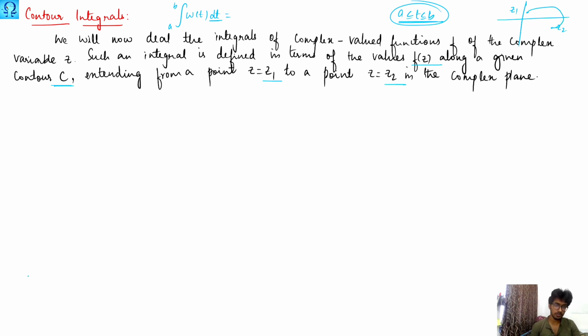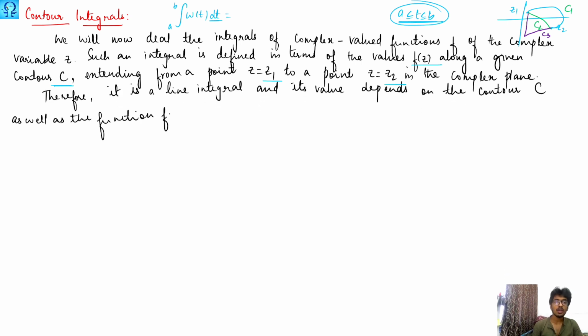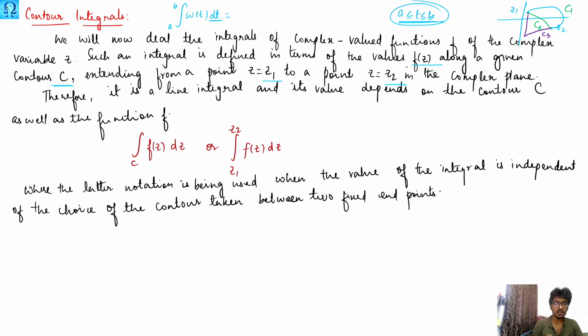So this is one sort of curve, and let me do those things in different colors for your better understanding. This is another sort of curve; this may be your c1, this may be your c2, and you may have any curve which extends from this point to this point. You may have curves of this sort as well, this may be your c3. Be it anything, but you must have some contour. When you recall from your calculus of several variables, this sort of thing we call a line integral, and the value depends on the contour that we take as well as the function that we deal with.